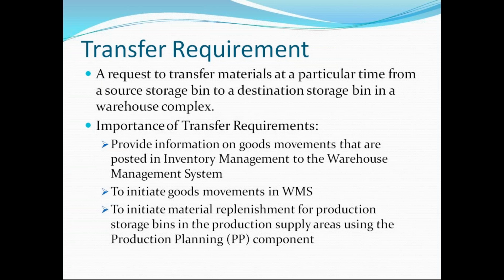The importance of transfer requirement: it provides information on goods movements that are posted in inventory management to the warehouse management system. It initiates the goods movement in the WM system. It initiates material replacement for production storage bins in the production supply area using the production planning component. So basically, it is the initial document created in the warehouse management system so that it initiates various warehouse management activities.